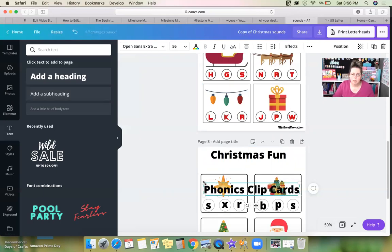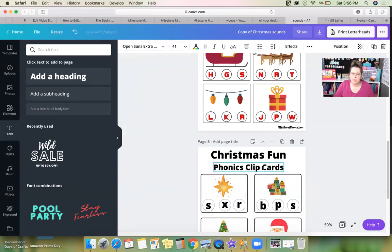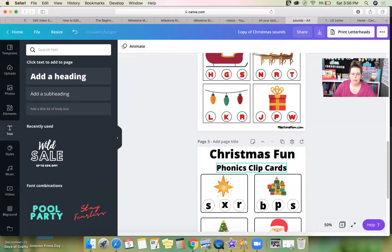I'm going to make this one a little bit smaller, so I'm just going to click and drag. Okay, click out, go back in. Sometimes it's a little bit finicky. Okay, and here comes the fun part. So let's actually make this a little bit bigger. And then we get to make this whatever color we want.